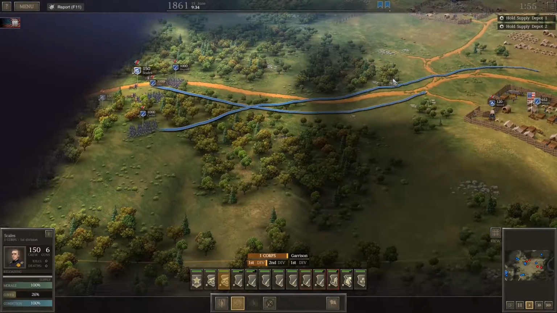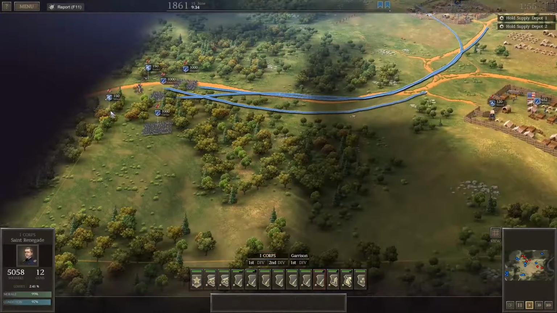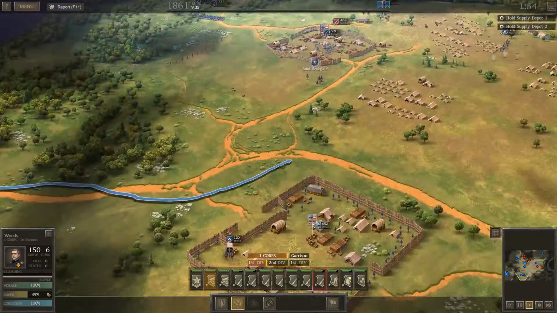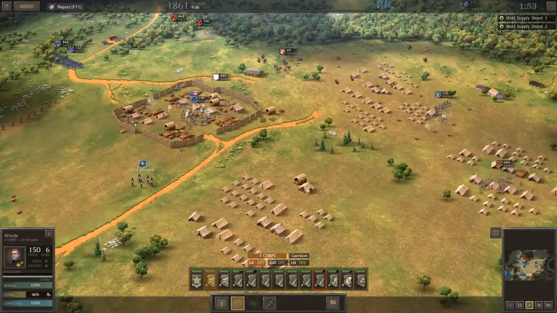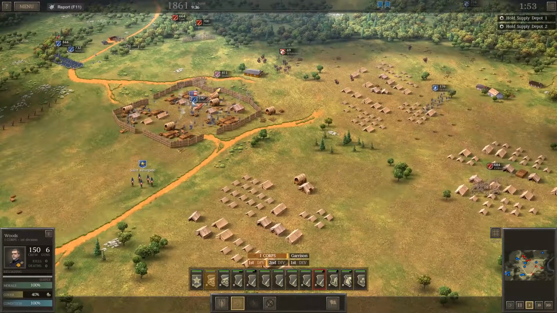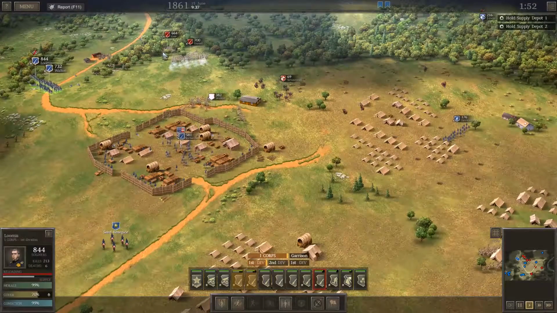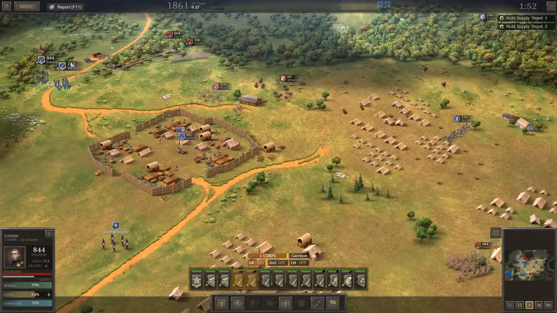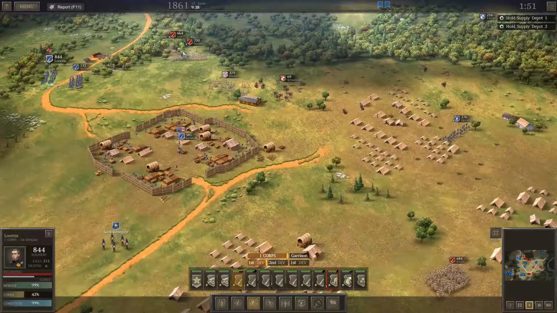Scales Battery, which we already know well from the last battle, and Woods Battery, which once again we know from the last battle, I'm going to bring up here. This fort will kind of protect them. Okay, they've outright charged the fort. Fortunately, our men are holding them back. I'm going to send Loomis and Walton forward to try and drive off these enemy units.